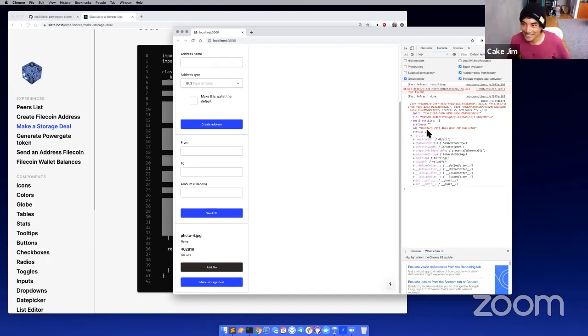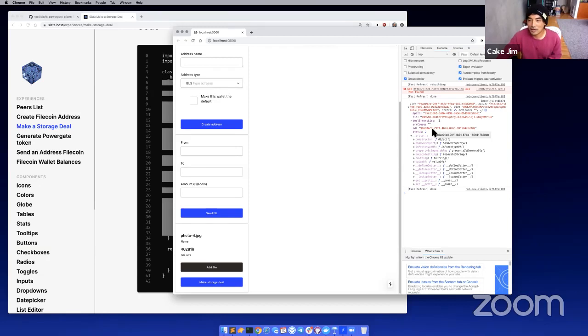So I didn't think I was going to blaze through this so fast. I think it's because I was maybe a little bit nervous, but yeah, this is pretty much an example of how you can take Powergate, take this component library, and you're sending Filecoin, you're creating addresses, you're seeing the status of things, you're making storage deals, and then very soon we'll have peerless user accounts, more examples. So everything that we do in Slate, we're doing out in the open. So you'll get access to the same components. You can hack them, you can mod them, you can fork them, you can say you can do better. I think most of you can probably do better.